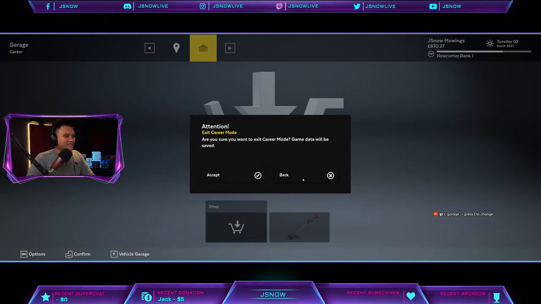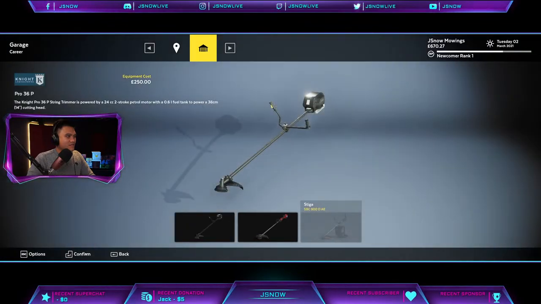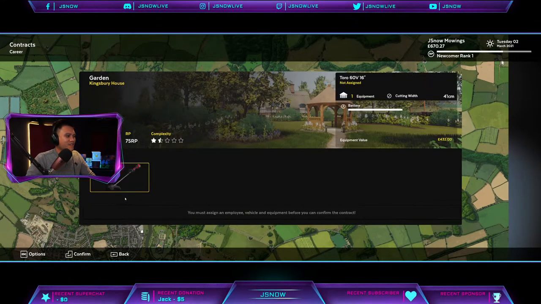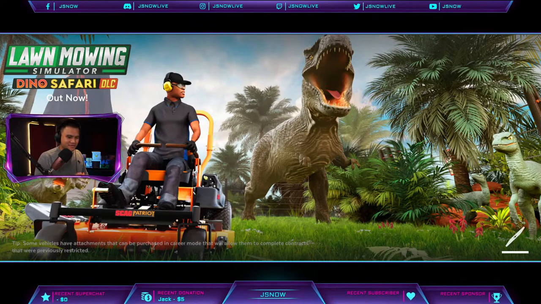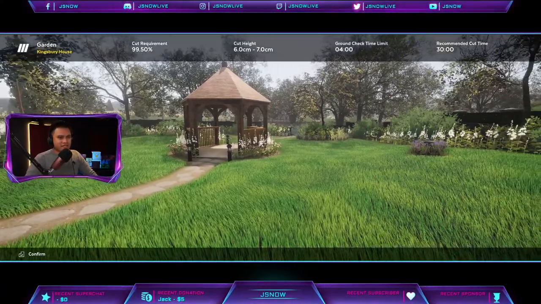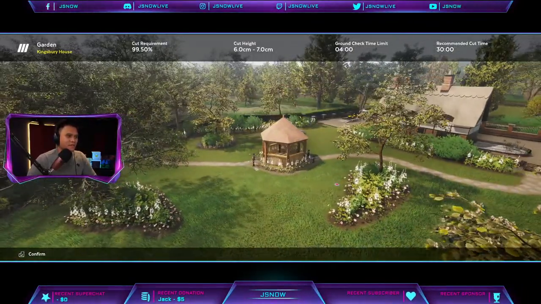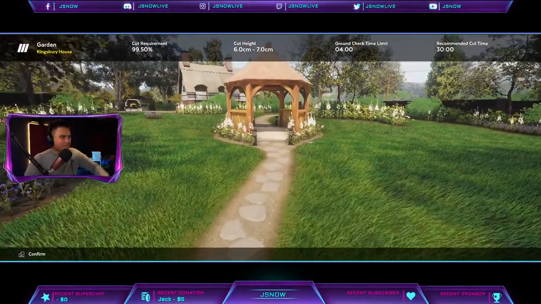Alright. So, alright, that's good. Employees, that's me. Alright. How much money do I have? 670. Alright, let's do it. Start. Yo, this looks very complex. Alright, so this is what we're gonna do. We're gonna use the whippersnipper around all the gardens, around all the edges. And then we'll go around with the vehicle. Alright?